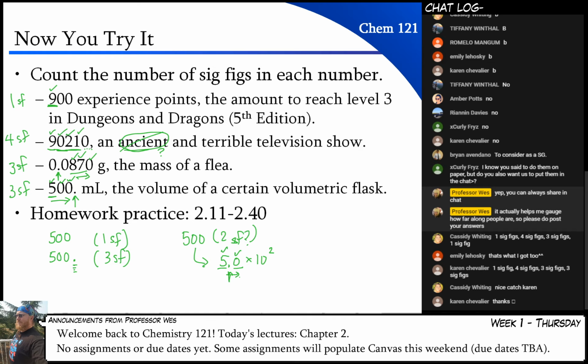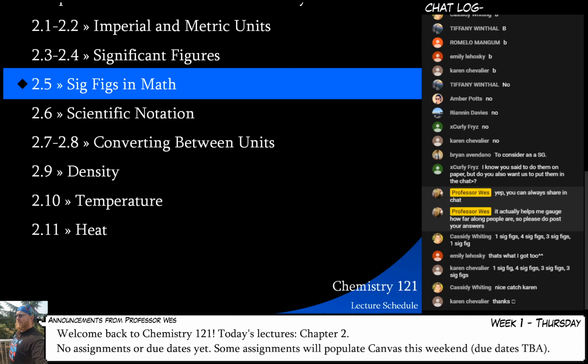In some instances, you will need to use scientific notation to both report your answer or just to do the calculation. We're going to go over scientific notation a little bit later on. But for now, we're not going to go over anything because we're going to take a break. Well, first let's go to the next slide here. We'll save the math for when we get back here.